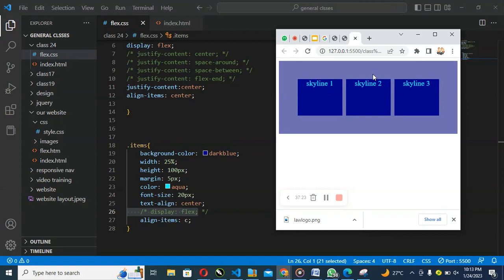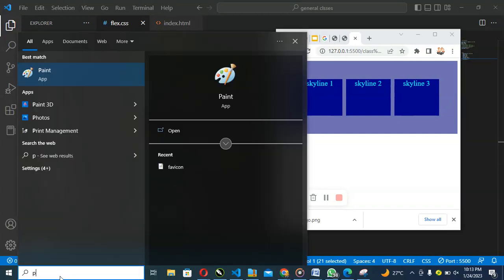Flexbox, by default, when you convert an item to Flexbox, will automatically align as a row, not as a column. Remember, row. Let me give you some painting so you understand the clear picture of what I'm saying.